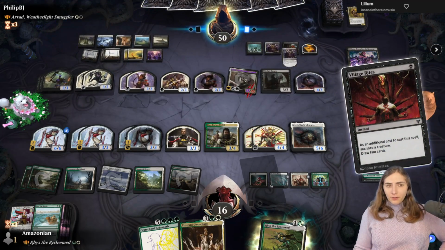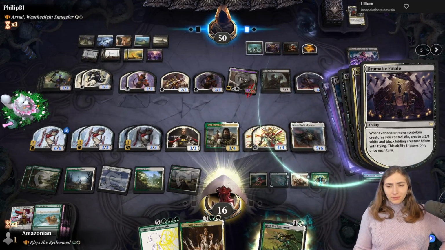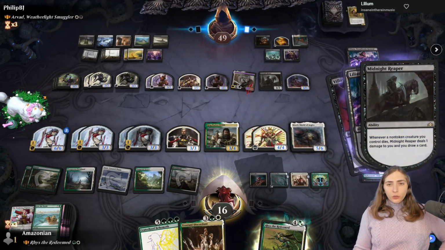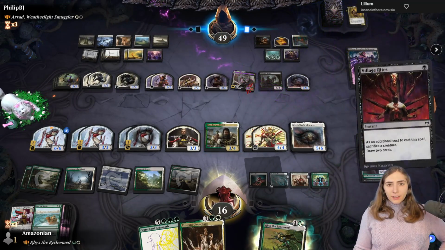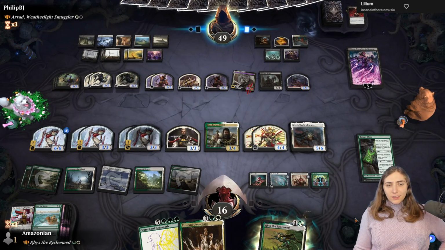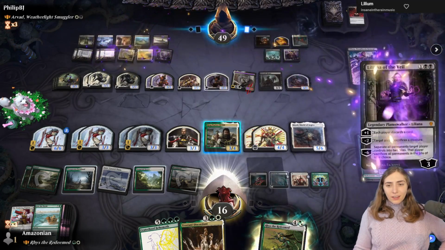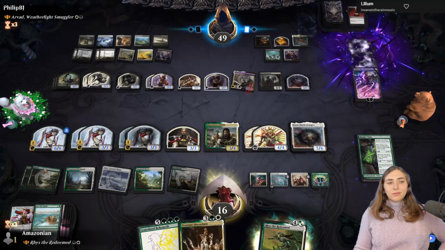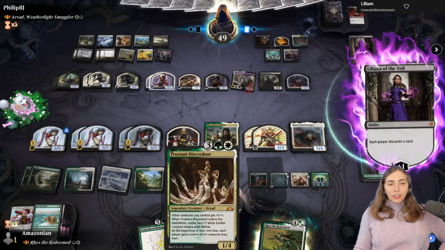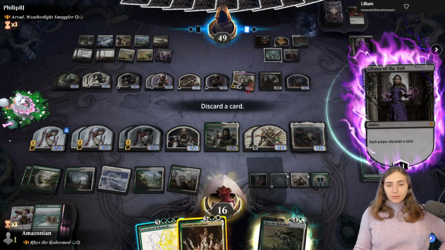Village rites, they're sacrificing a creature. Things are happening. They draw cards, lose 1 life. Liliana. Discarding a card. I'm going to drop Tristani. Drop it.